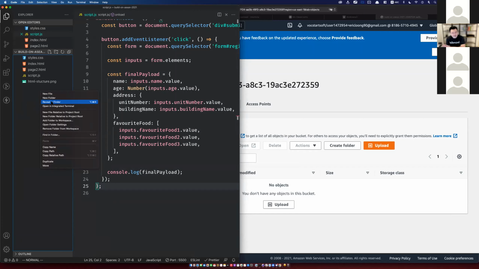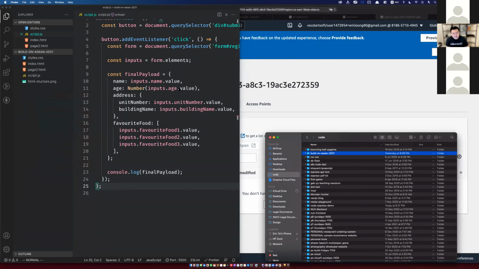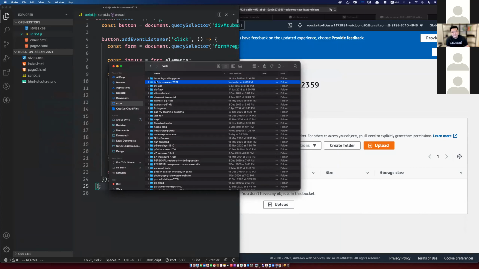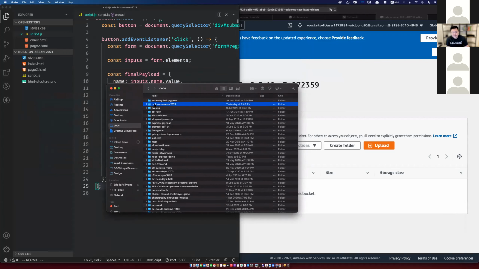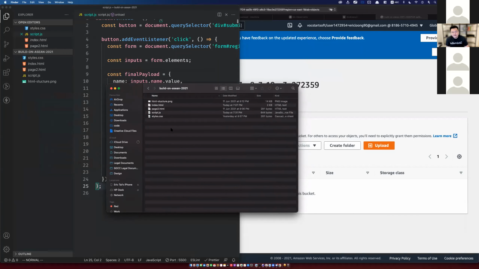Now this is on Mac. If you're on Windows, it will show up as like Open with File Explorer, Show in File Explorer, something like that. Okay, because the idea here is I need to be able to navigate through the folder. So now the next step is go into the folder and highlight everything. You want to upload everything. Don't upload the folder itself. I want to upload the contents of the folder.